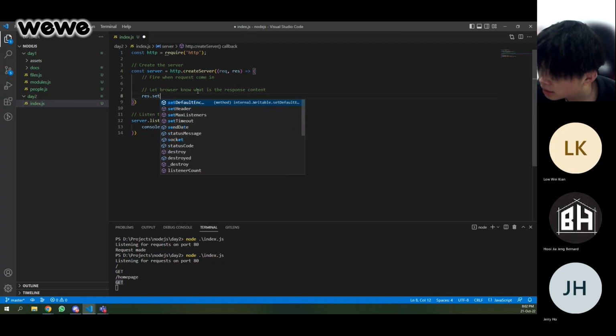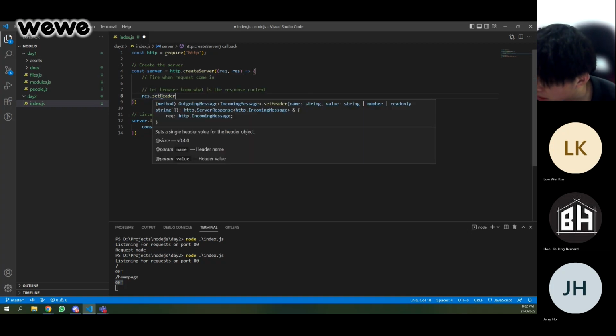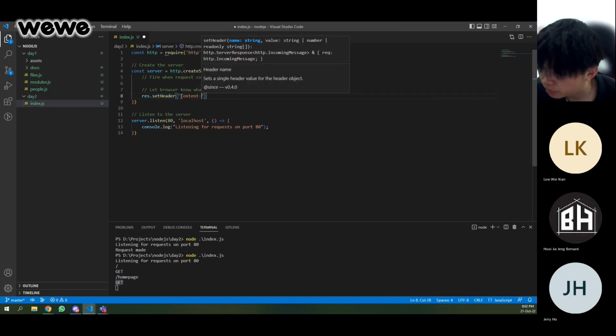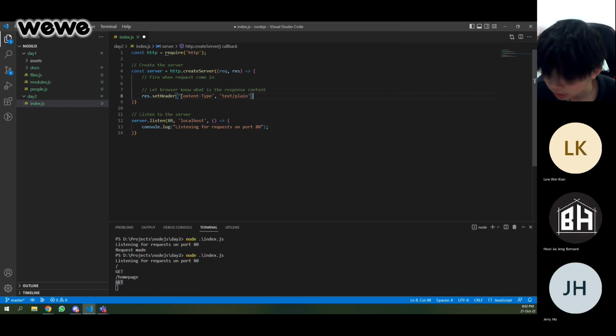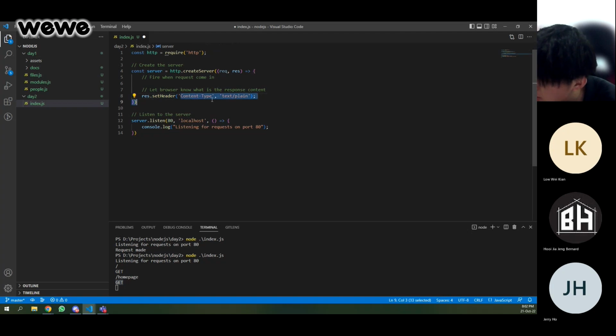You will use setHeader. You can actually set a lot of things, and you can also refer to their documentation. For now, I will set the header as content type, set it as normal text. What it does is tell the browser that you are sending text/plain content type. If it were HTML, it would do the same thing, but instead of plain it would be text/html. But for now, we will do plain first. Later, I will show you how to do the HTML one.